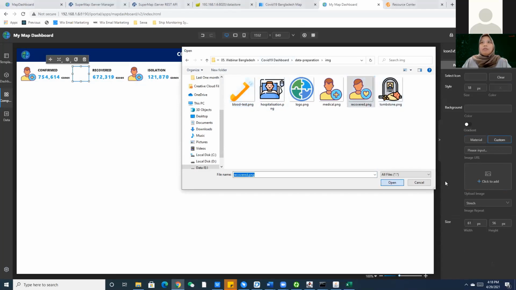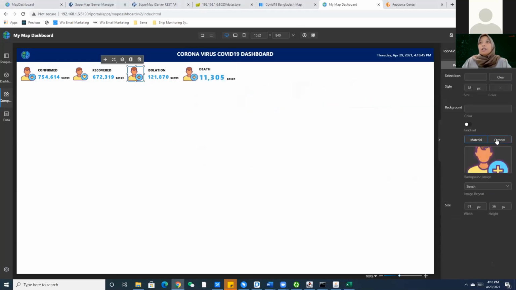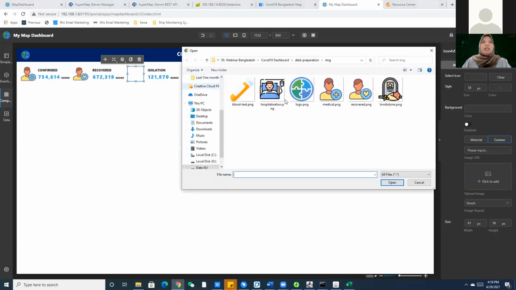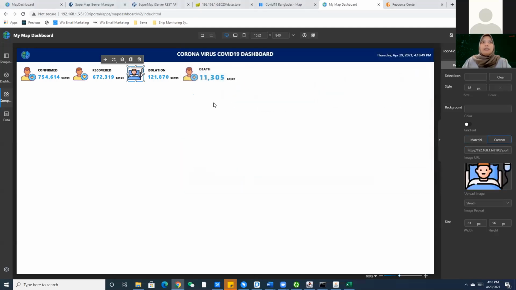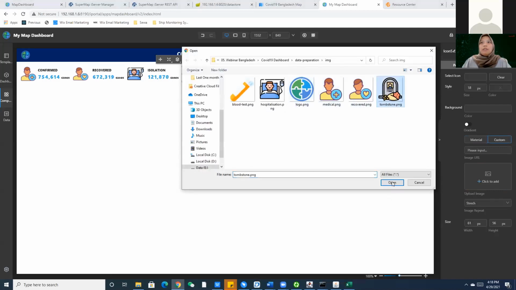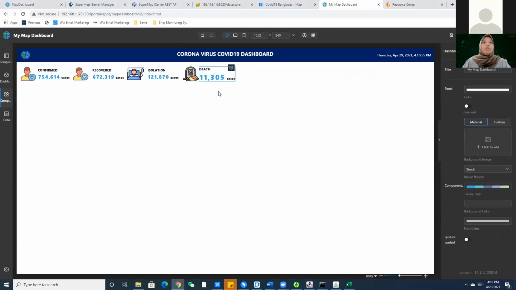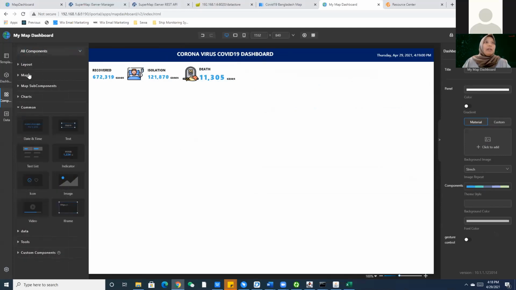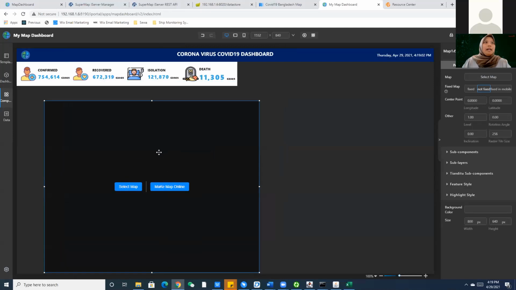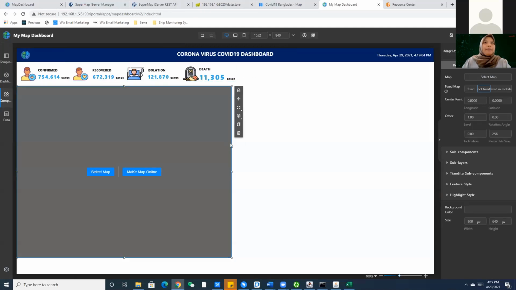I think this one. Isolations, change into hospital. That change to this one. All right. So we finished for the indicators. Now we will create more components here for the maps. Add the maps here. Okay.